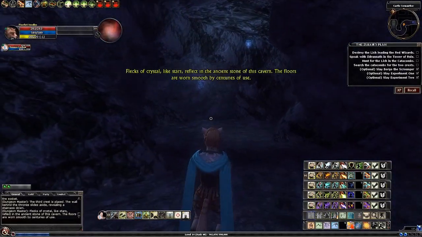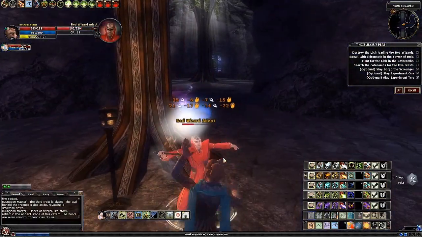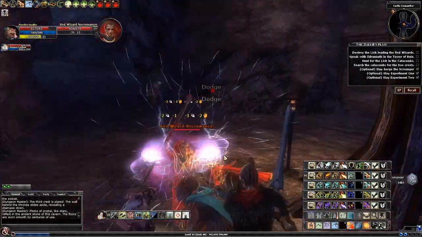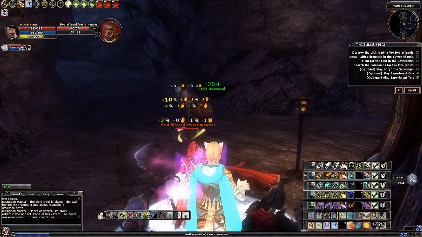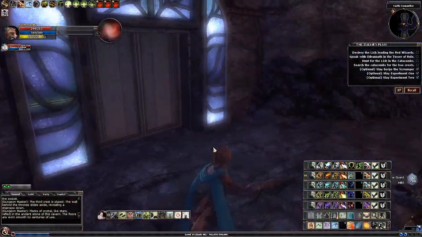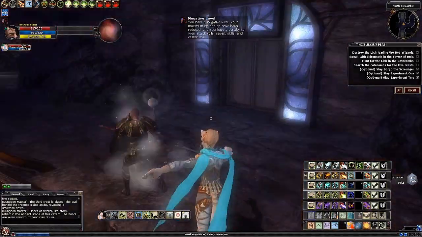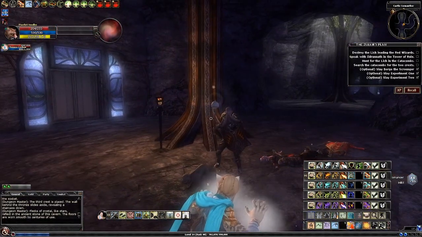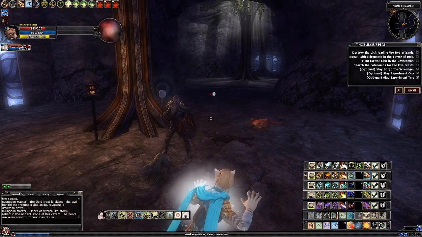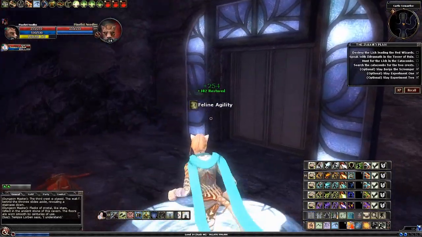Flecks of crystal, like stars, reflect in the ancient stone of this cavern. The floors are worn smooth by centuries of use. Well, let's see what we can do about... Ouch! Ouch! Oh! You're nasty. I hate negative levels. Alright, well. Max fighting cold. Right. Okay, thank you.